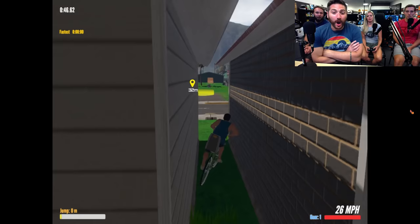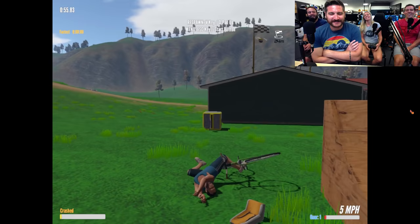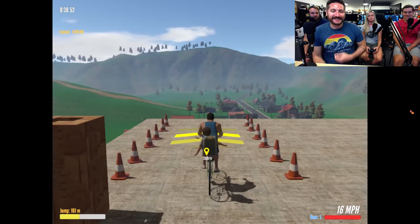When did we lose it? It doesn't matter. You gotta hit that ramp straight on. You can go in slow motion. Hit that ramp straight on. Hit Y. Go. Oh! I hit Y, but it was too late. Oh! That was close. Do the boost.